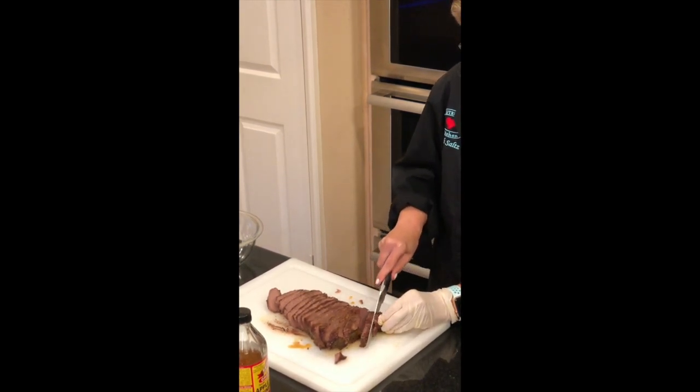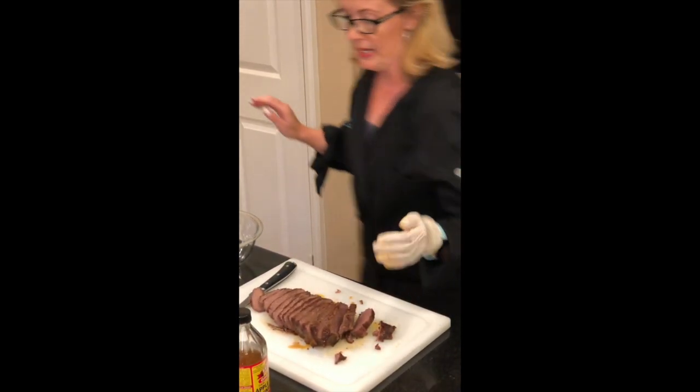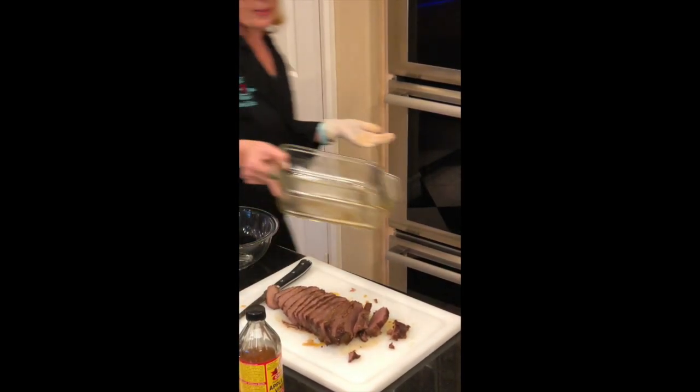All right, so this is where having a dog will come in very handy. They are going to love all these little extra bits.